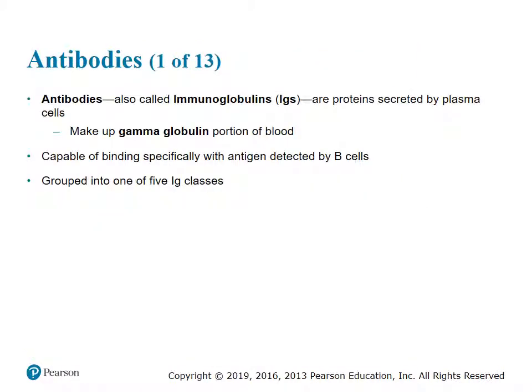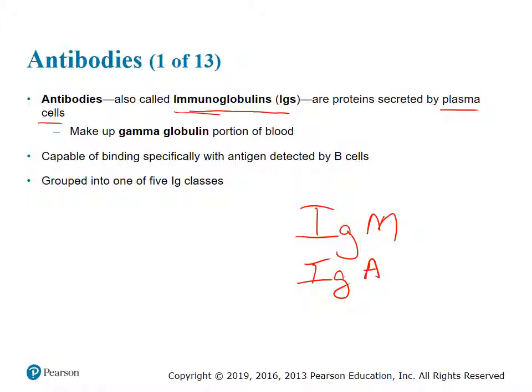All right, so let's talk about antibodies really quick. I'm going to breeze through some of this, as I don't want you to go into a lot of detail with some of this stuff. Antibodies are called immunoglobulins, by the way, and we see the initial Ig. Ig stands for immunoglobulin, and that really stands for antibodies. The letter represents the different types of antibodies that you have. These are the ones secreted by those plasma cells, those B cells, in our body.